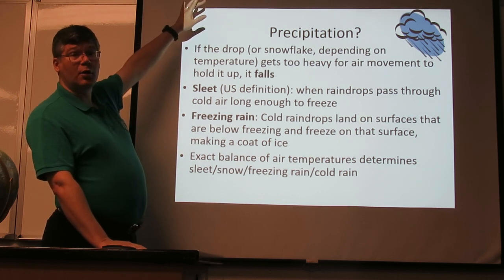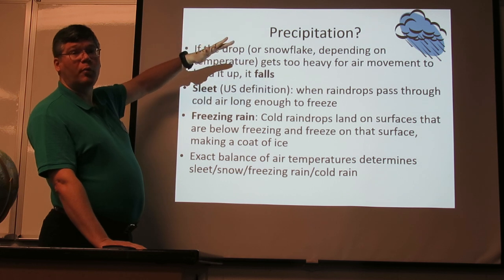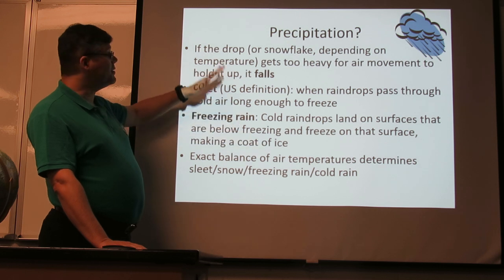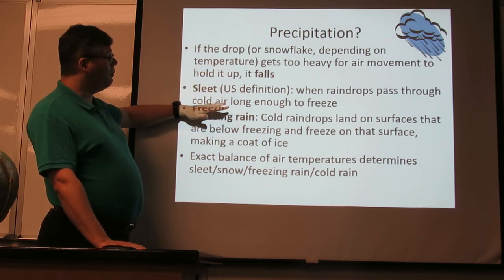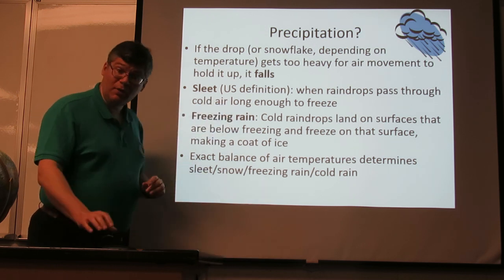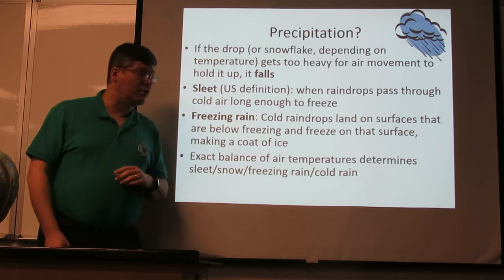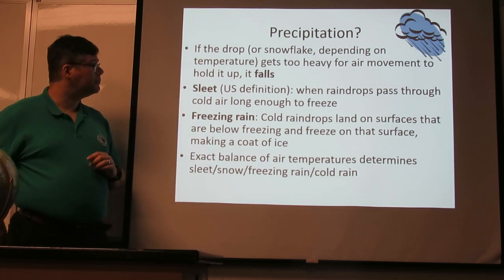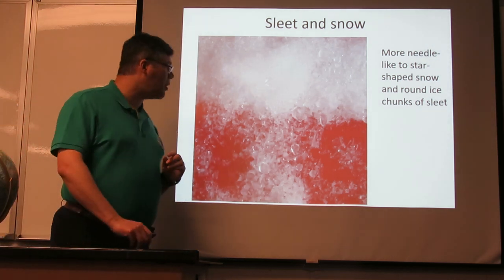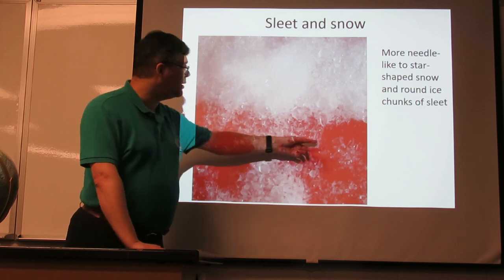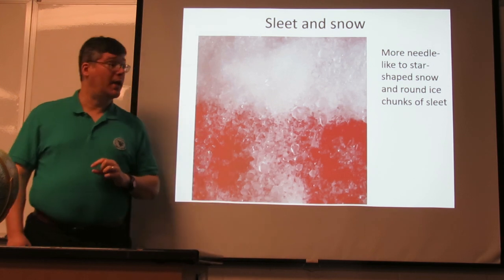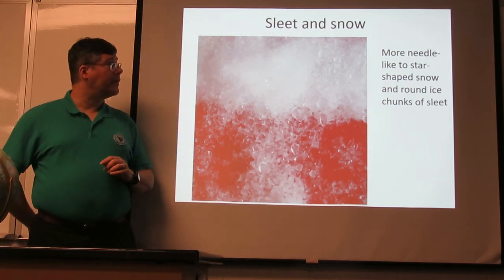This is all basically starting out as snow at cloud level. But if it falls to warmer air, it can melt and become rain. But if then it's colder again, maybe that rain freezes into sleet. Or maybe it hasn't quite frozen yet and then hits the surface and freezes. Telling exactly what's going to happen for the weather when you're right around freezing is quite tricky. Here's an example from a couple years back on campus. We can see some of the more needle-like snow and the rounder pellets of sleet that we had falling on that particular day.